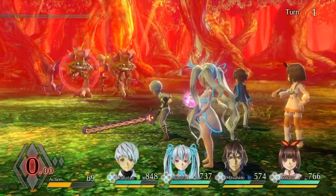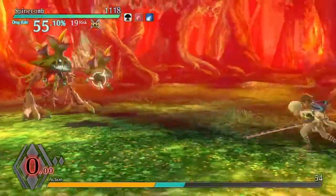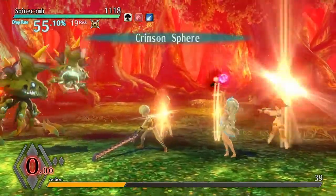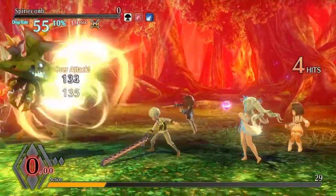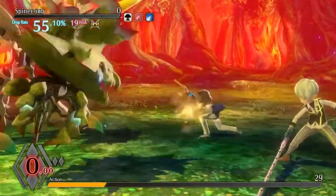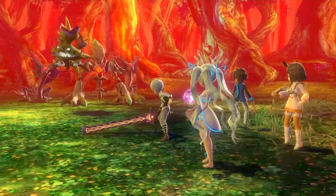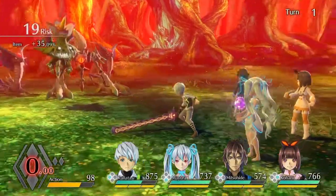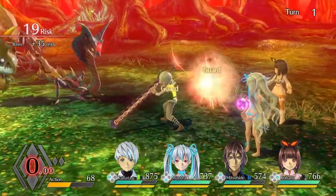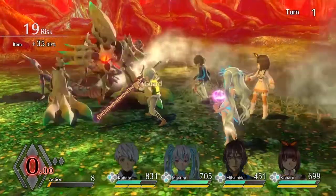And here goes Soulja Boy with a whole lineup. He's got a handheld and a console, and another console coming out. The console I saw looks like an Xbox One with an ugly PlayStation 3 controller. We zoomed in on it and just got a blue screen. The interface has icons for Neo Geo, Game Boy, PS One, SD card support so you can play games off an SD card.